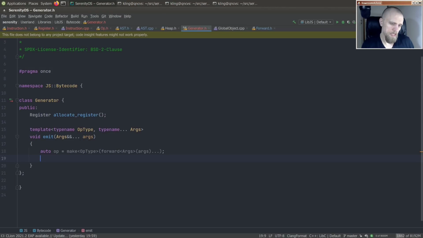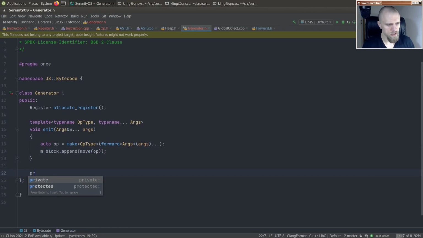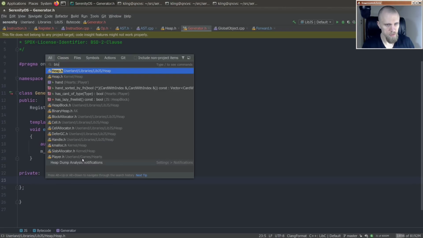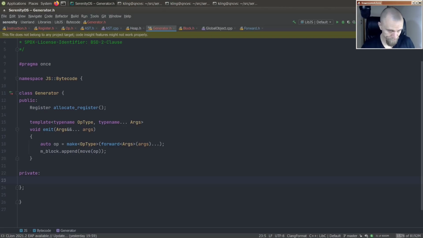And we will append this somewhere. So maybe it goes at the end of the block I'm working on. I don't know. Append, move up, something like that. So I guess this thing needs to have a block, which we made a block.h, but we didn't put anything in it. I guess we want to return the block. So let's keep it on the heap.